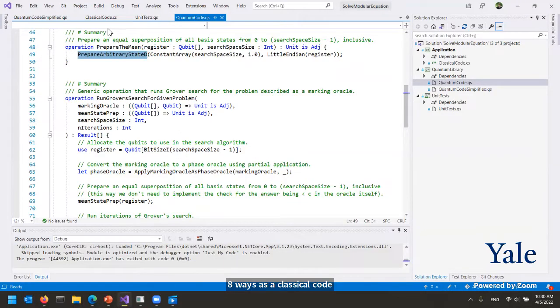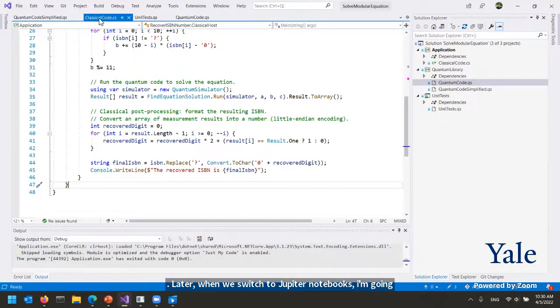For now, I'm going to show you how to do it with C# while we are still in the Visual Studio environment. Later, when we switch to Jupyter Notebooks, I'm going to show you how to integrate it with Python. This way, I cover both languages in slightly different environments.